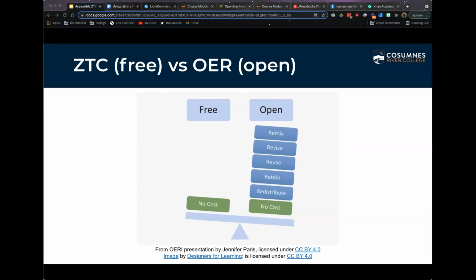So while open is clearly probably the most flexible option, there are some really good resources out there that are free, but not necessarily open. And so that's part of the reason why this workshop is ZTC accessibility rather than OER accessibility. So hopefully that clarification makes a little bit of sense.